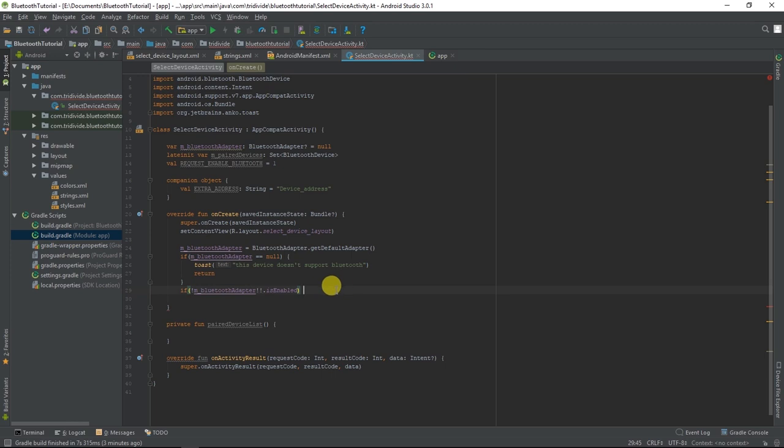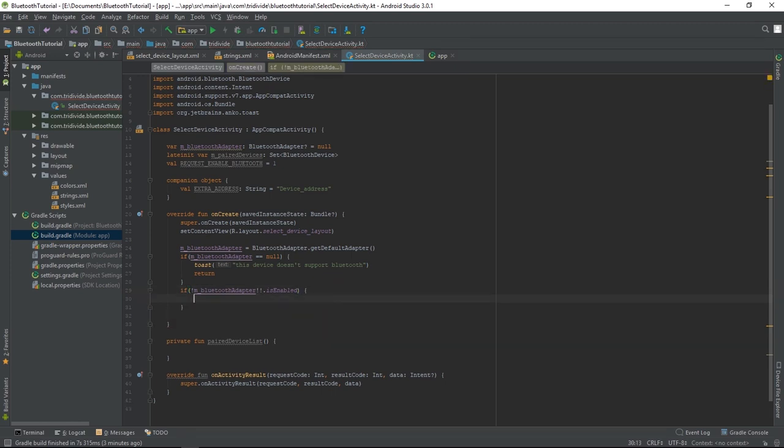So what we do is check to see if the Bluetooth adapter is enabled. If it's not, then we want to create an intent. So val enableBluetoothIntent.